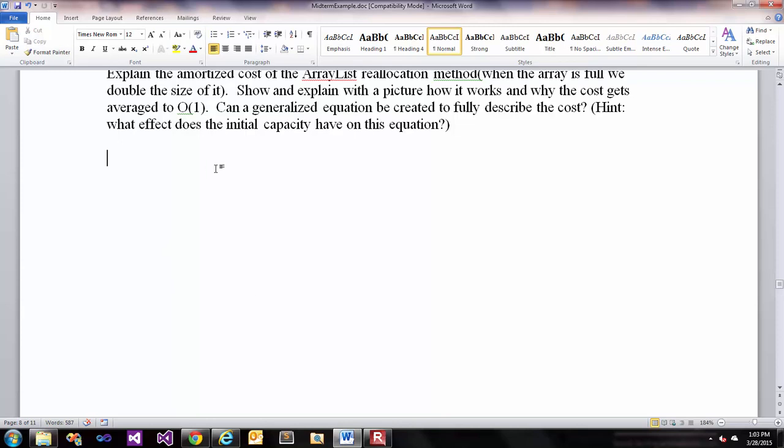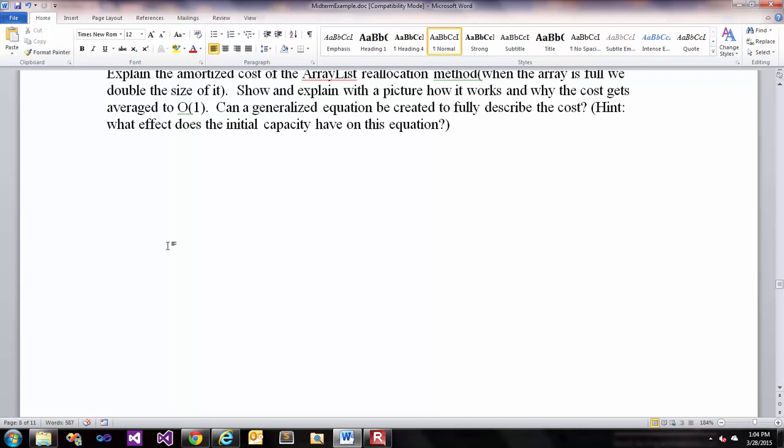Now to add the second array and to fill up that with our 5th element, worst case scenario is right after the doubling of it, so it costs us 9 to move it. The 4 to initially add the 4 elements, 4 more to copy the 4 from the full array to the expanded array, plus 1 more to add it to the end.